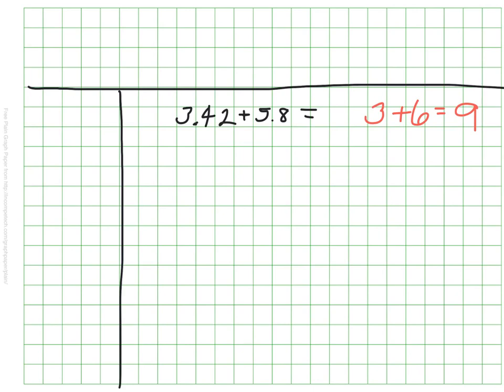I'm going to go ahead and set this up vertically. I have my decimals lined up, therefore my ones place, my tenths place, and my hundredths place are also all lined up. Whenever I notice that there's an empty value, I tend to put in a zero as a placeholder, because having this zero here doesn't actually change the value at all, but it makes it a little bit easier for me to work with it. So then I just go ahead and add.